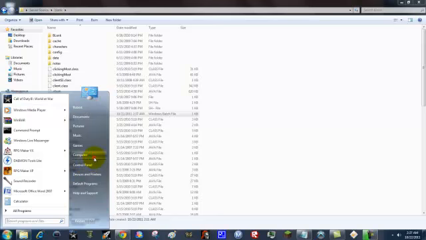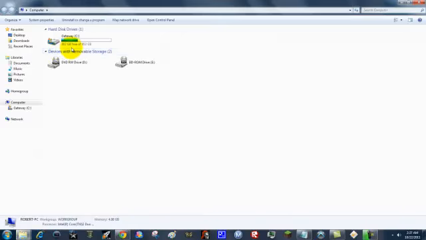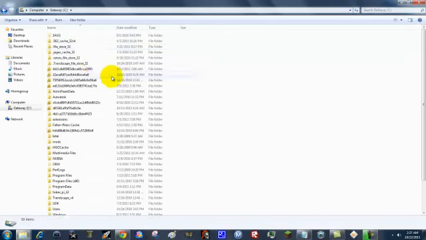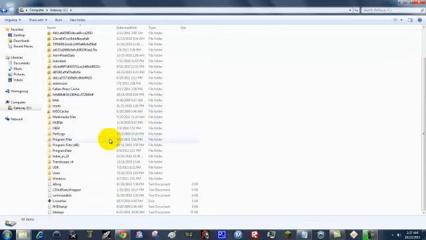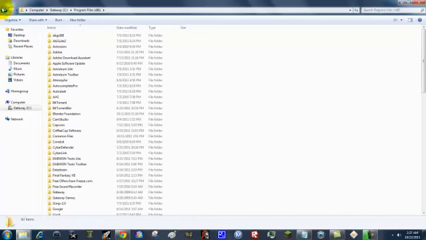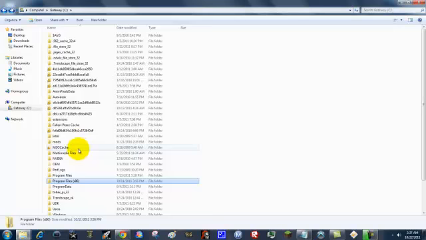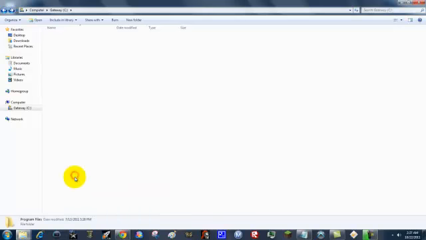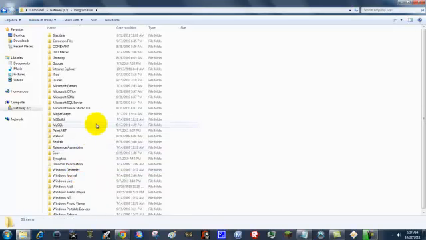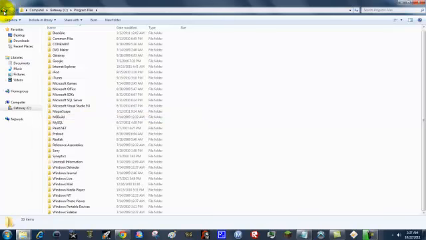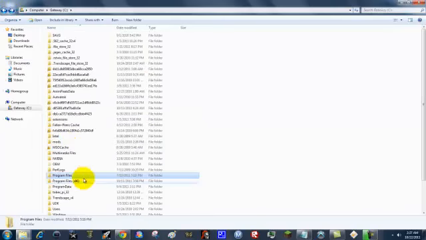Go back all the way back to that, and I'll show you a pretty much easier way if you just don't want to do that. Since it's in my Program Files A6, it's going to be like, whoa, where is it? Because I'm pretty sure it is not in my Program Files, as it is not. And alright, so what you're going to do is this.